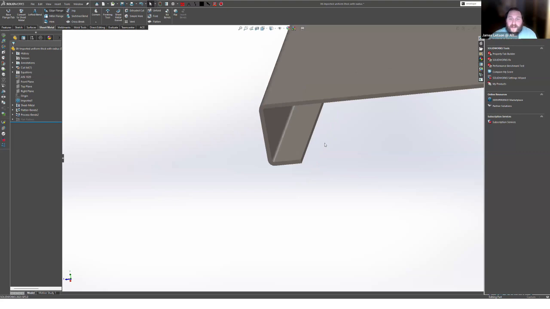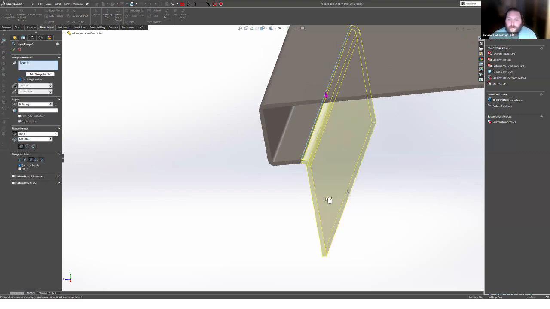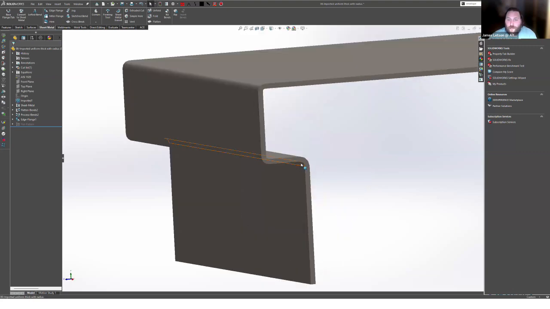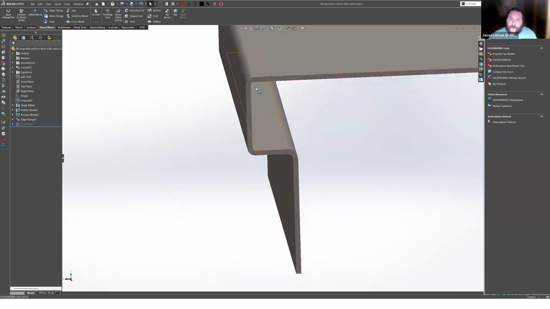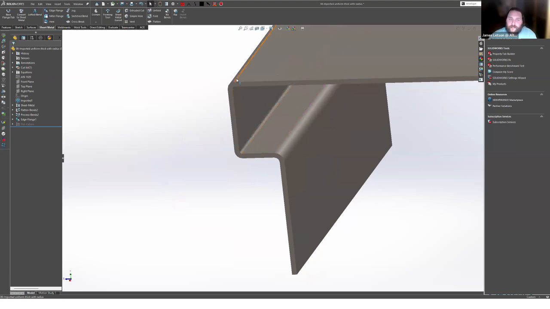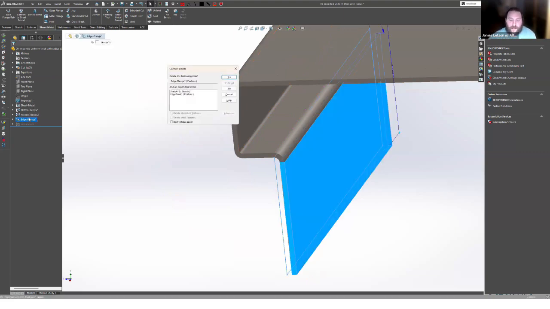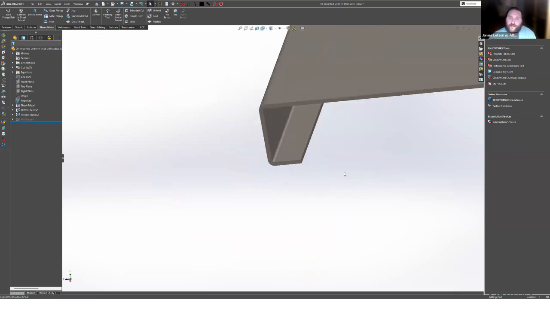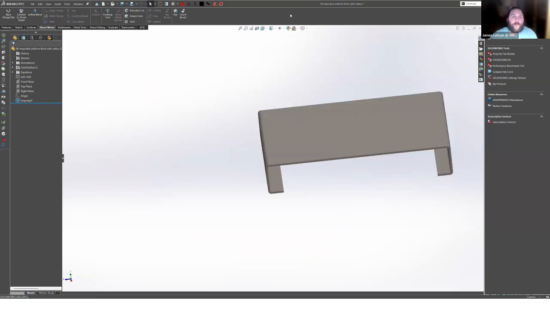Now, if I come in here and I add another edge flange, anything new I add has a bend radius of an eighth of an inch. So that's the problem with using insert bend with imported geometry that already has a bend radius: it acknowledges what the bend already was and keeps that. So it's not going to override it. So what we can do instead, let's undo a couple times. Okay, and what we will do is, and I'm just going to show it easy, search up here.